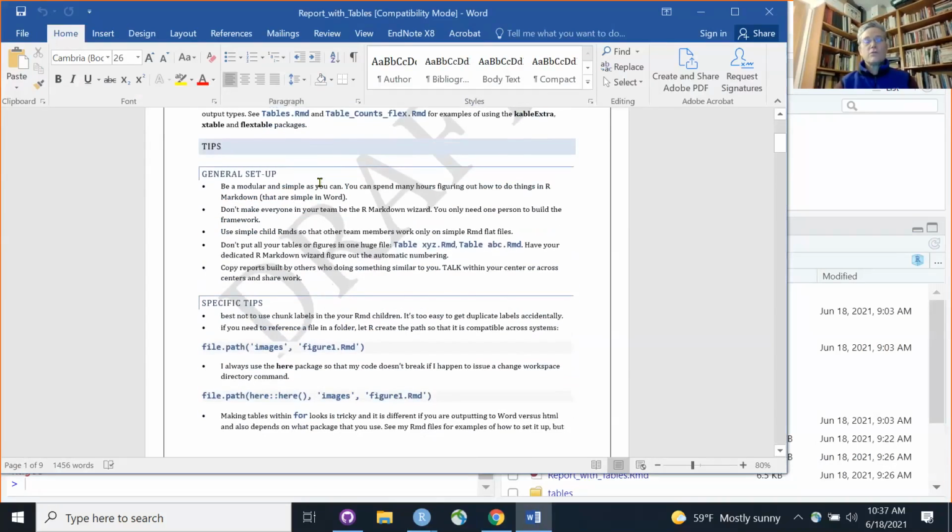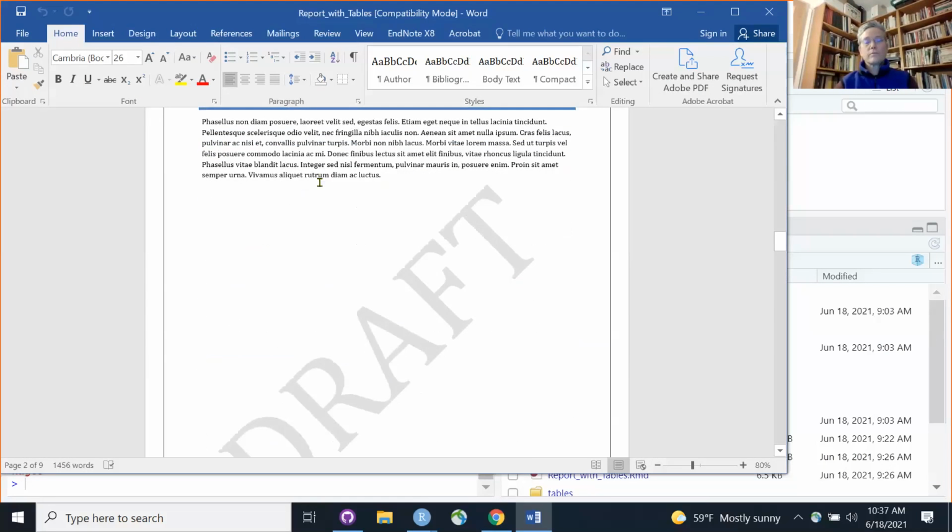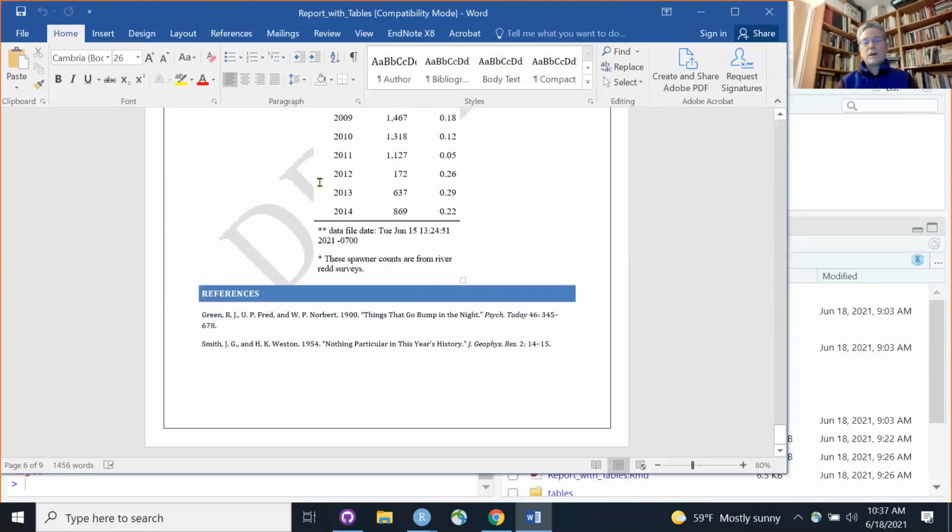So it's not the default format at all. And R Markdown generated this. This isn't something that I went back and altered. So how do you get this format?